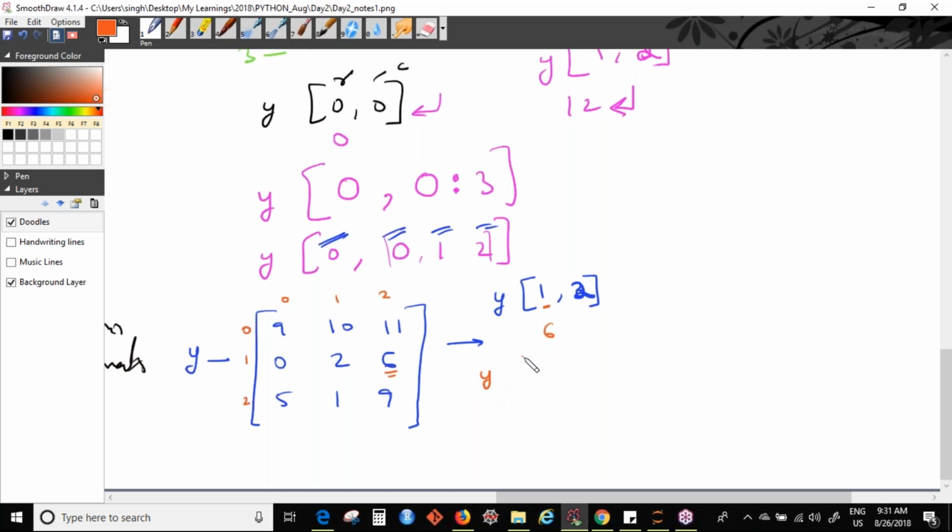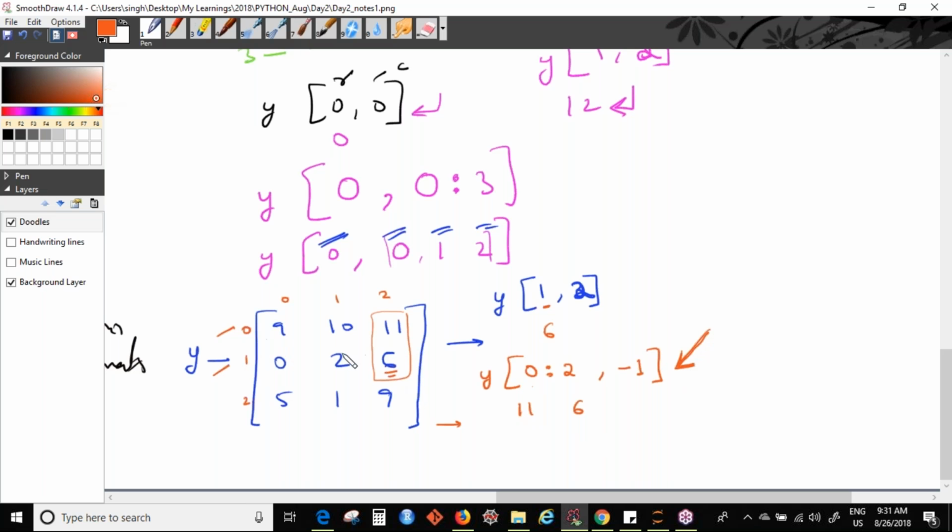Similarly, let's see now y 0 comma 2, and then let's say I'll give -1 here. What will I get now? I can use negative indexes also, now that you have learned about a list. So 0 comma 2 means I will get 0 till 1, not 2, excluding 2. Okay, that means I will get this, I will get this. And what column do I want? I want the -1 column, which is this. That means I want 11 and 6. So I'll get 11 and 6 as the output. Is this example clear?